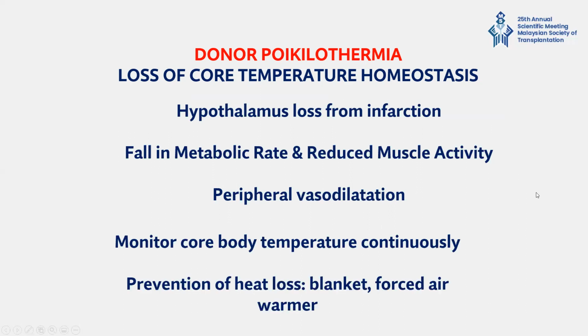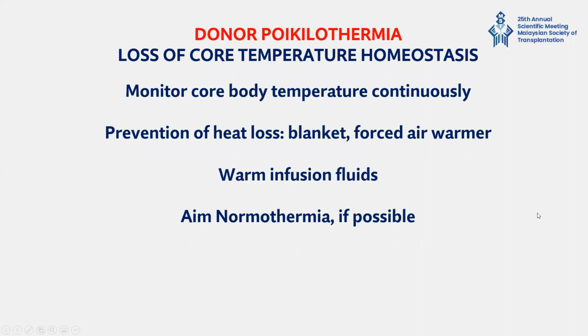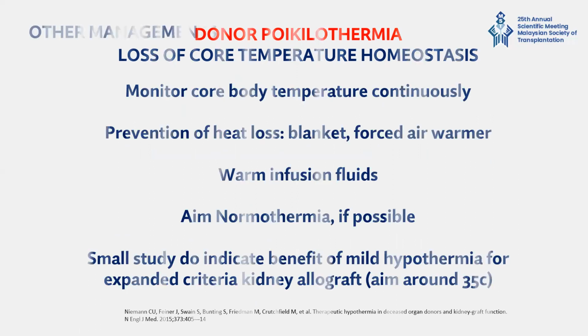And we need to institute prevention of heat loss by putting on blankets and a forced air warmer. On top of that, we can give warm infusion fluids, and we need to aim for normothermia if possible. One small study does indicate benefit of mild hypothermia for expanded criteria kidney allografts. In this study, they aimed for around 35 degrees Celsius.